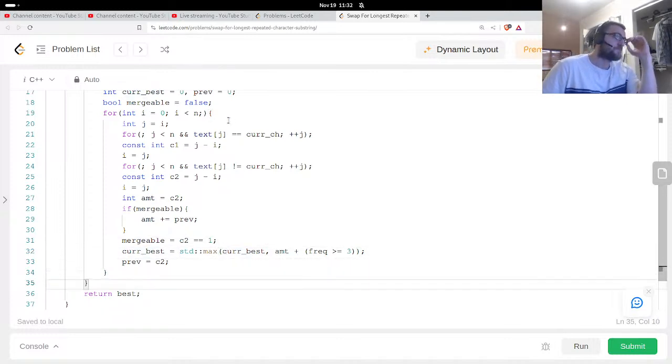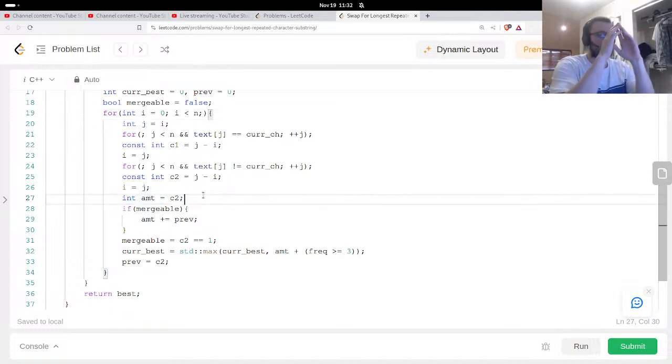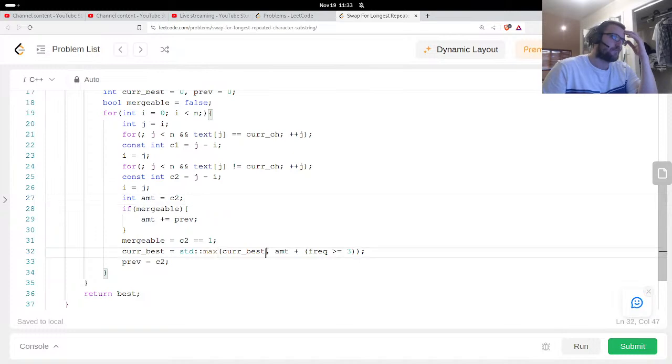Okay, right. So if the amount is the count that I see, if it's mergeable with the previous amount, right, then I combine those two. And if the frequency is greater than or equal to 3 and it's mergeable, oh, I see.